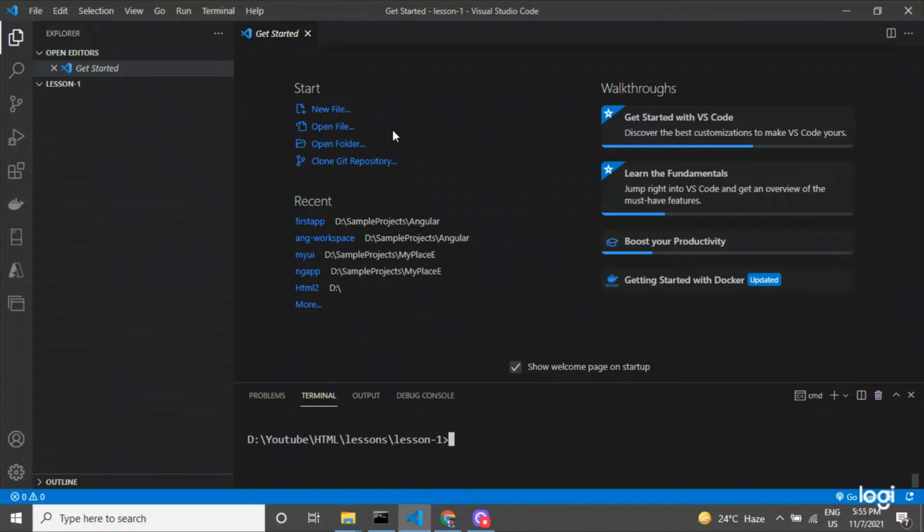If I want to create a new file in the lesson 1 folder, click on this folder, then the new file icon, the image with a file and a plus. When you click on that, it will ask for the name of the file. I will give index.html.